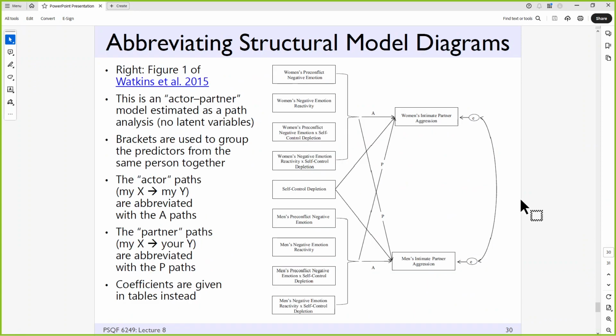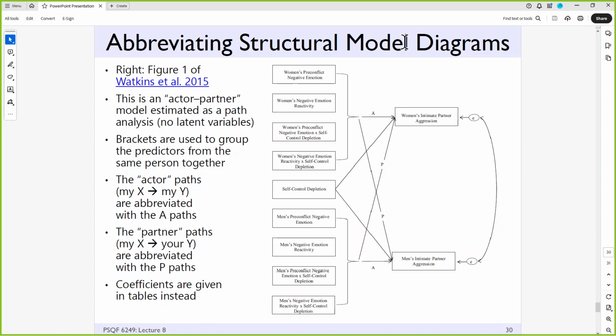Okay. So the reason I put this slide in there was to show you how to abbreviate path model diagrams so they don't go insane. That was the purpose of the slide, but it actually answers this question too, so let's go with it. This is from a publication that I helped with, a former graduate student at one of my previous universities, and they had an experiment in which they were trying to deplete people's self-control and then see what happened.